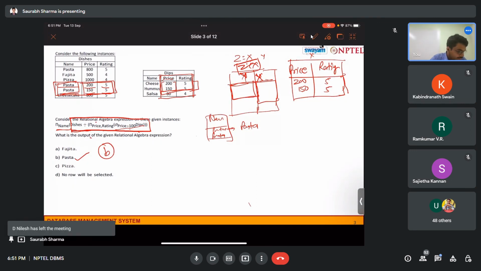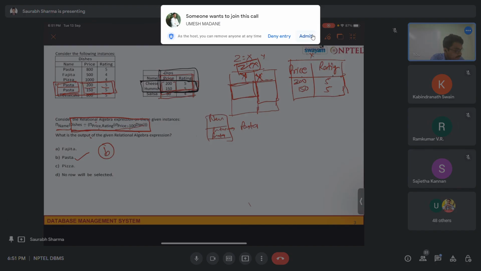Okay, so for price greater than 100 in dishes, what will it return? It will return these two. Now from here we are left with these two things. Now we have to project price and rating from here, as we have to carry them out for the division. So we are left with price and rating 205, 155.